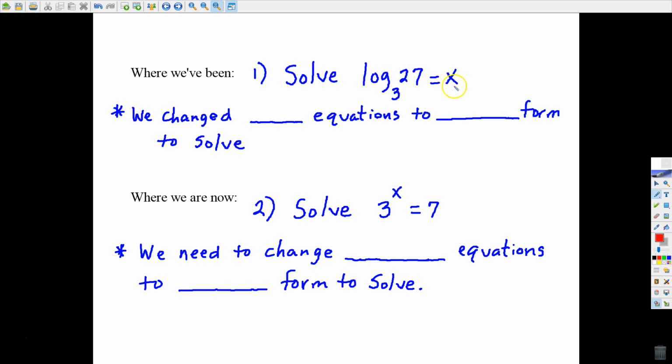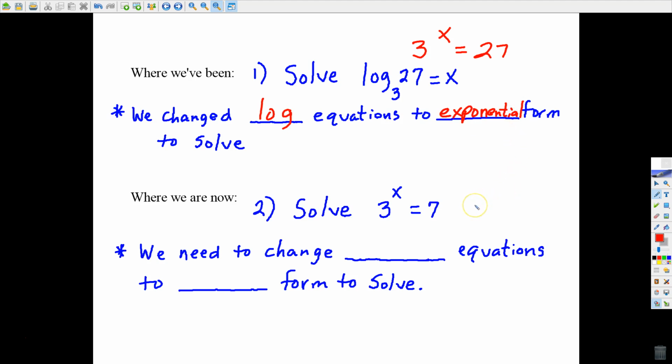Now this is a really simple example. Don't you wish you had some of those on your homework last night? But when we're solving log equations like this, I've been trying to get across that to solve a log equation, you need to convert it into exponential form first. Now that's pretty easy. We can see that the exponent required in this case has got to be 3. But I just want to make sure you understand that to solve a log equation, we changed log equations to exponential form.